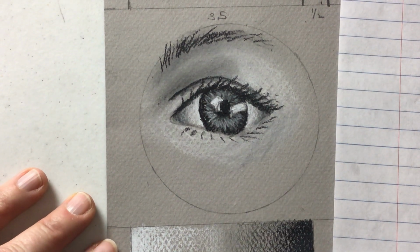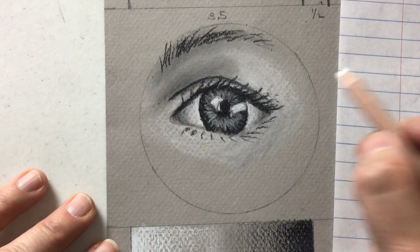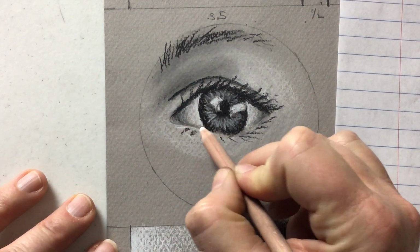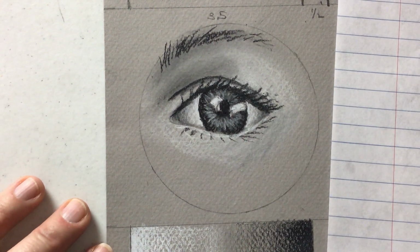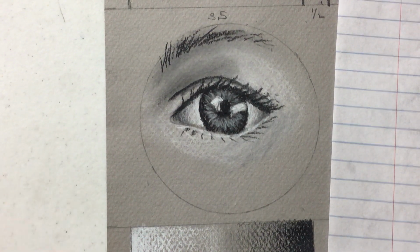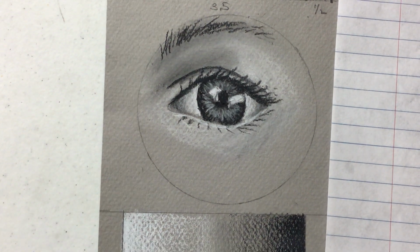Right? And I can always go back in with the pencil if I have maybe some highlight that needs to get pulled out for the eyelid, right? So that gives you a little bit of structure on how to proceed with your eye.